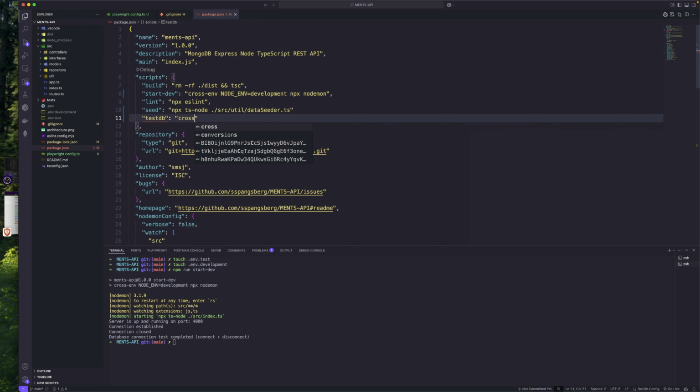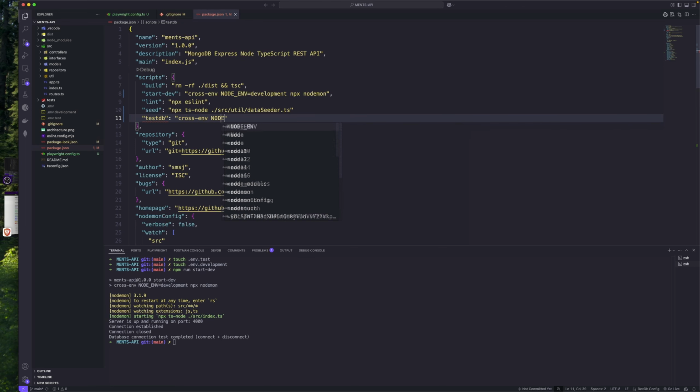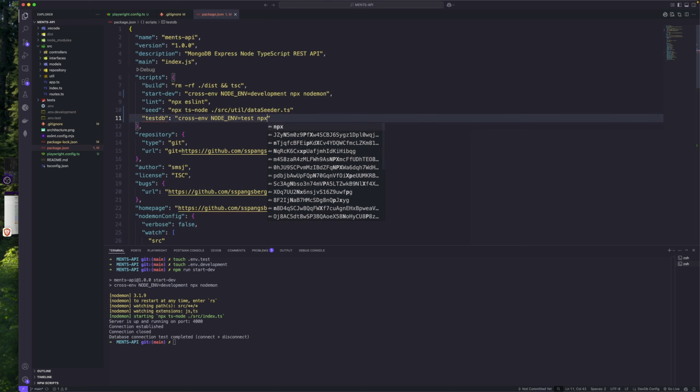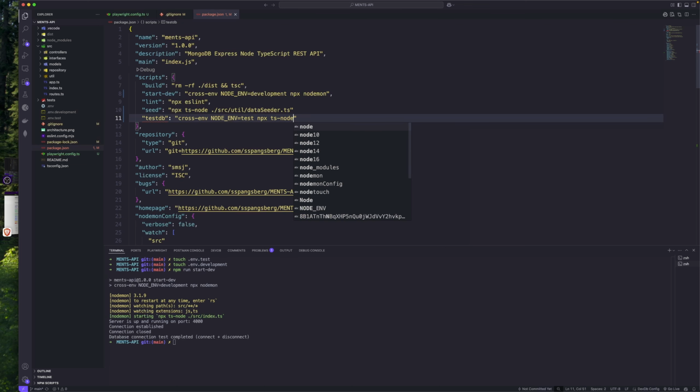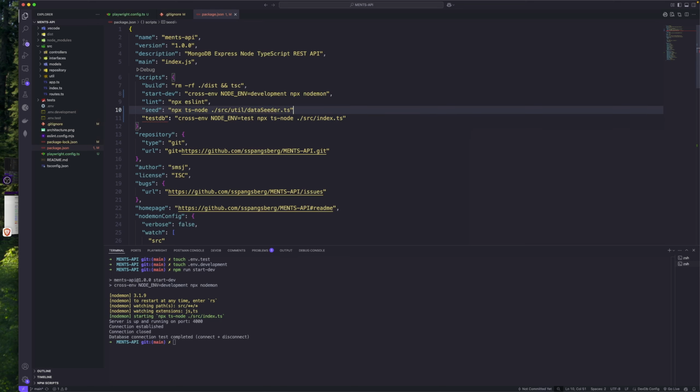And in that we're going to put cross-env as well. We're going to set NODE_ENV, we're going to make it for test. And then we're going to run npx ts-node, let me check here, src/index.ts. So basically just run the index file from our source folder, the starting point here.